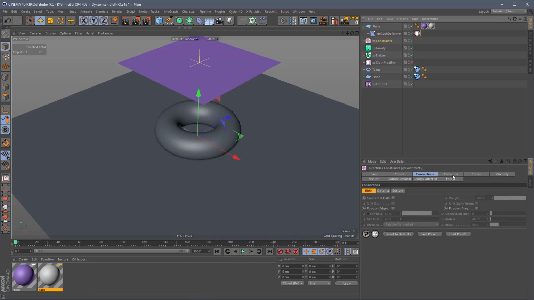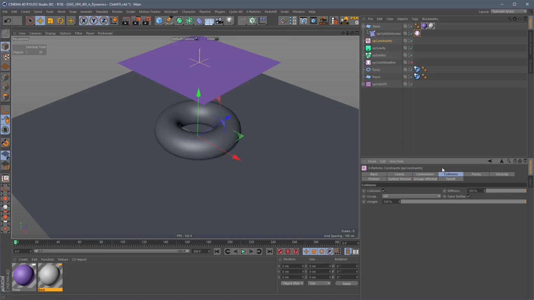Well, that's providing us very, very fast collisions between the particles. Now, why do we need collisions between the particles? Don't we just need it between the objects? Well, to stop the cloth from folding over on itself, you need the particles to collide. And we're going to get onto why that's important in a bit.